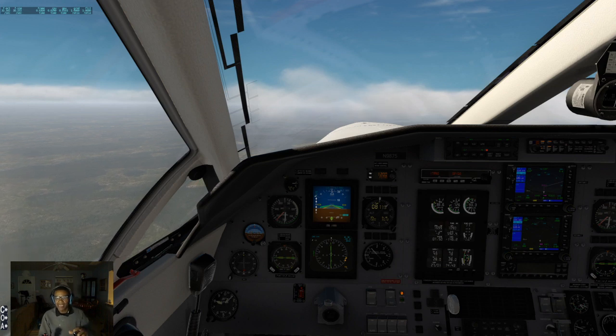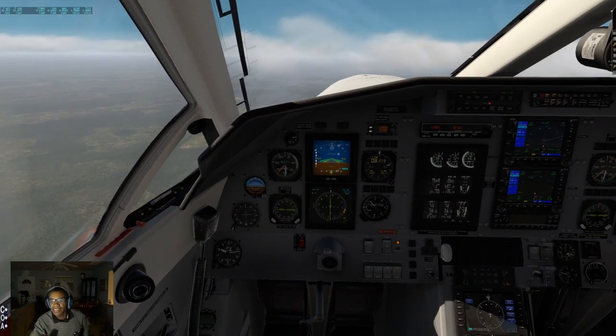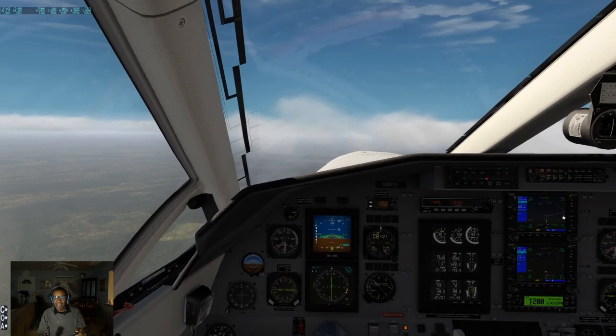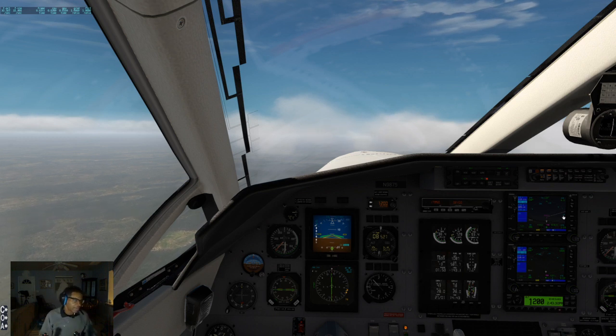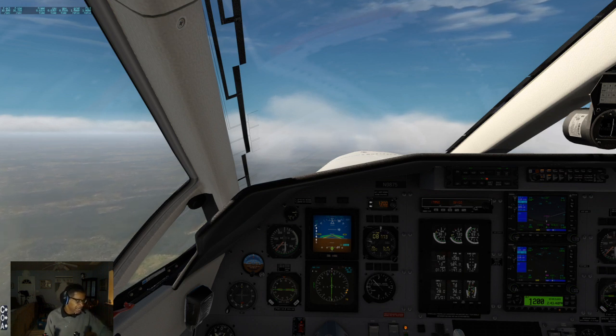Okay, and you know what I didn't do? That's why checklists are so important. I didn't turn on my transponder. So I am squawking VFR now, and the transponder is altitude reporting. While I'm climbing out, let me see if there are any VATSIM controllers on in the area. And I might join VATSIM after all.